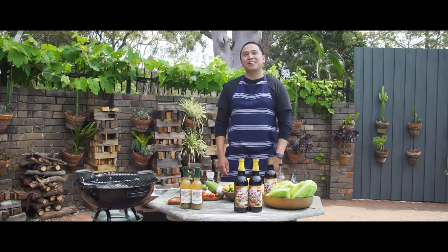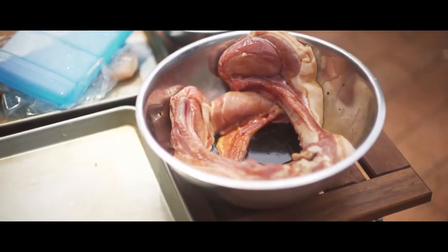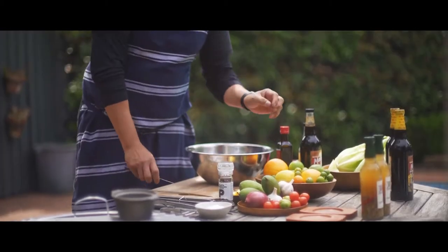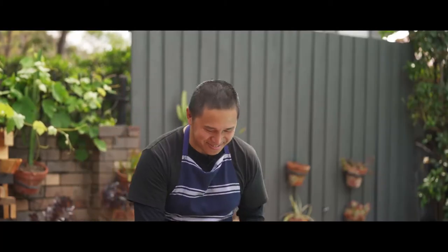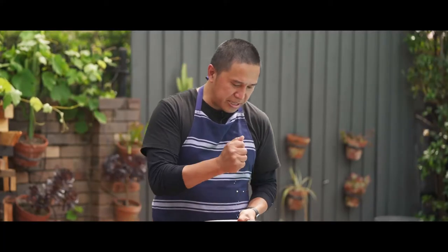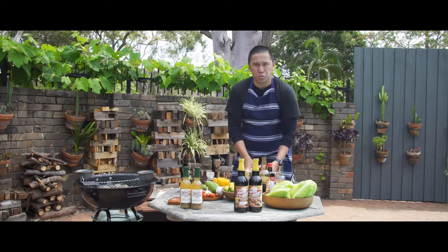Hello, my name is Andre and today I'm going to show you how to make barbecue pork tomahawks using a Mamacita barbecue marinade. This needs a little bit of marinade, minimum two hours. We'll get around about 200 to 250 grams of barbecue marinade. I'm going to put a little bit of orange juice on the marinade just to enhance the flavor, and we let it set for around about two hours.